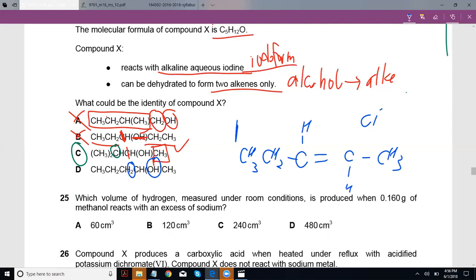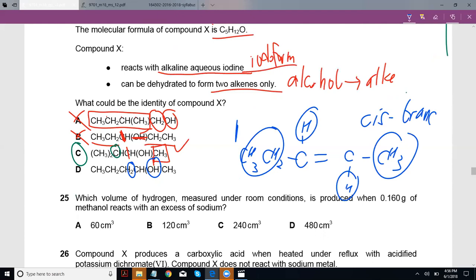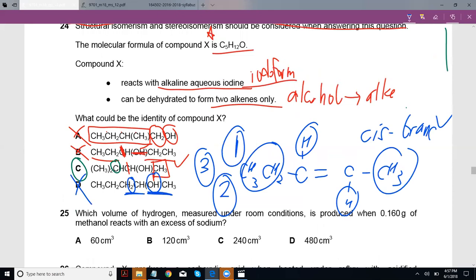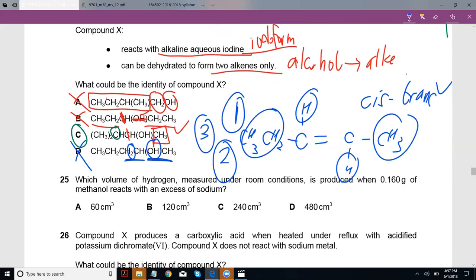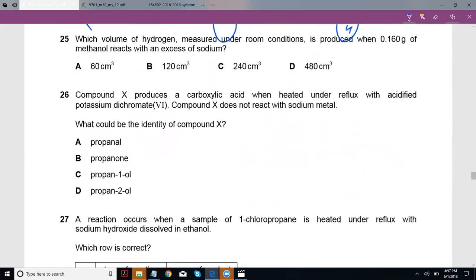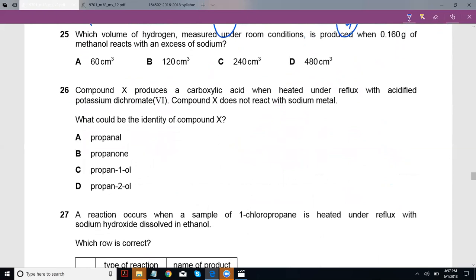Now in this, cis-trans would happen because there are different things bonded to the carbons. So cis-trans would happen, so this would not be one isomer. This would be two isomers. So you have the one isomer if you took this side, and you have the two isomers if you take these two, and hence you would get three for D, not two. Hopefully that's clear why you can stay with C rather than going on with D. Anyhow, even if it isn't clear, it's fine. Just leave the question.